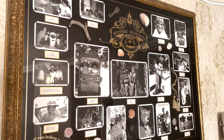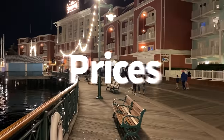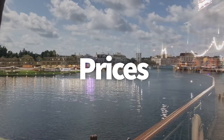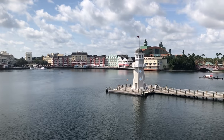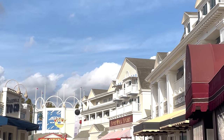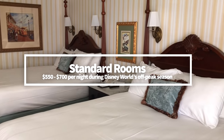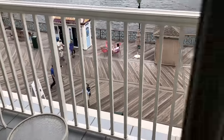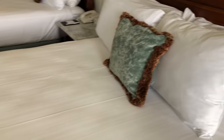Now let's talk price. As cool as it'd be to stay at Disney's Boardwalk Inn in exchange for a handful of carnival tickets, that is not the case. You're going to have to fork over big bucks to stay here. Guests can choose from regular guest rooms, club-level rooms, and the Disney Vacation Club Villas. Regular room stays generally cost between $550 and $700 per night during Disney World's off-peak season. View options include standard, garden, and water views, with standard being least expensive and water view being most expensive. Each room can sleep up to five people.